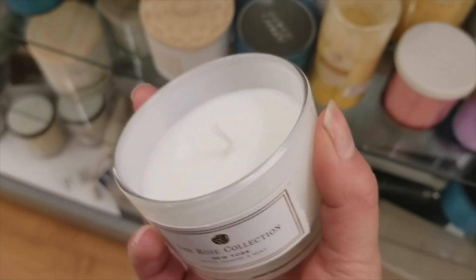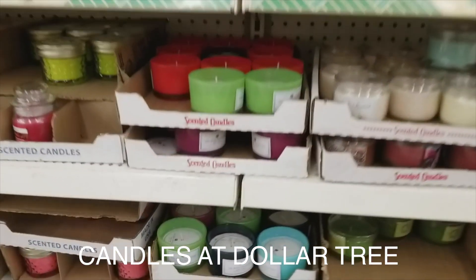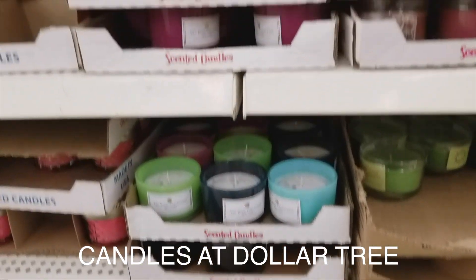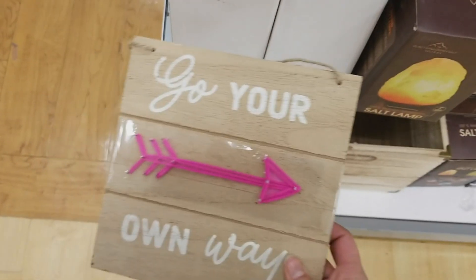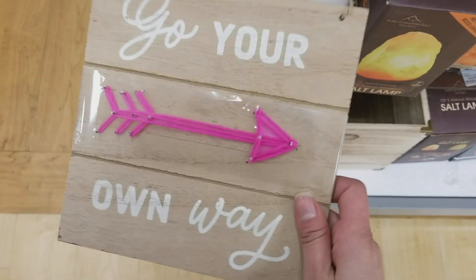Here's one right here, and this was exactly what I saw at Marshall's. I chuckled a little bit because I was like, hey, I see you Marshall's — I know where to get this cheaper. So I go look at other home goods, and I'm in the candle section and I notice the rose collection candles — another item Dollar Tree carries for a dollar — and it was specifically my favorite one, the white one. A dollar at Dollar Tree and they were $5.99 at Marshall's. Then right on the end cap I see the 'go your own way' sign that Dollar Tree carries — same exact sign, same quality — selling for $6.99.